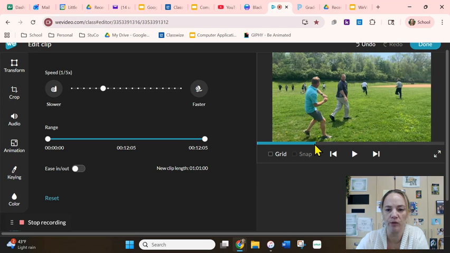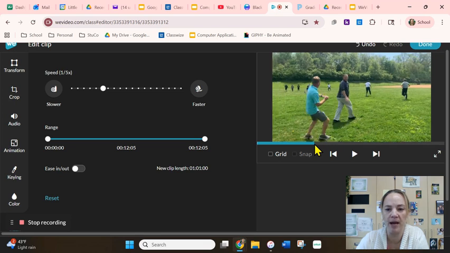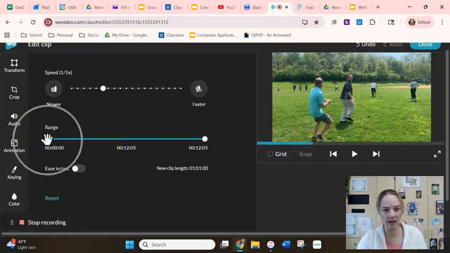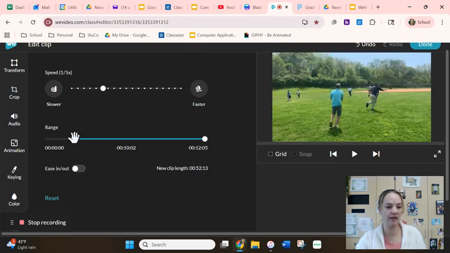I think it's a water balloon. So maybe about right here. And I want that to slow down some. So what I'm going to do is I'm going to take, this is the beginning of the video here, or that clip, not the whole video, just that clip. I'm going to drag that in some. So instead of the slow-mo starting at the beginning, I'm going to have it start, hopefully, where he starts to throw the water balloon. Let's see if that worked. Again, I'm probably going to have to adjust it.